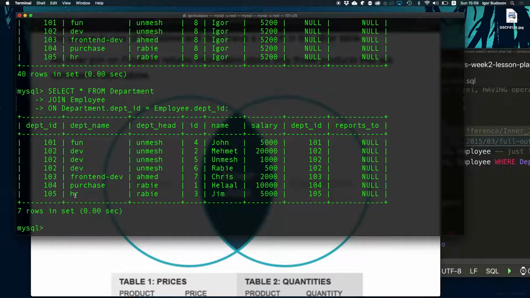Jim belongs to the HR department because he's a copy machine guy. Chris belongs to the front-end department. We have some devs over here who belong to the dev department. Now it starts making sense. All these foreign keys, right? This is how those relations work. Questions?